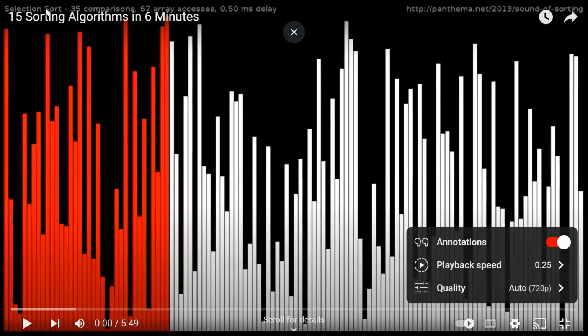It tells you here behind the title the sorting name, then it tells you the number of comparisons so far, the number of accesses so far, and the delay between each iteration, just for you to catch up as a watcher.